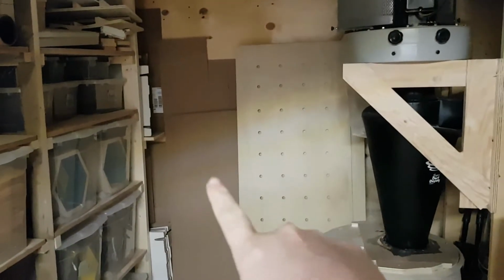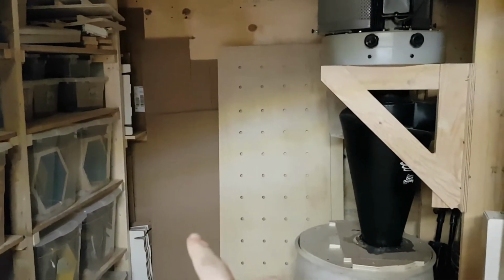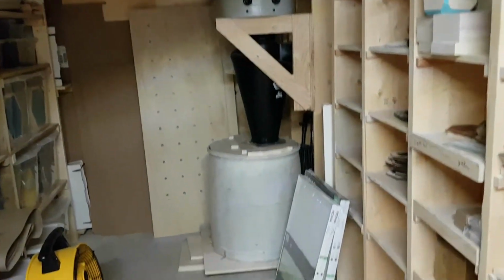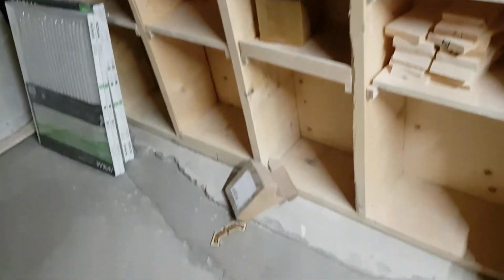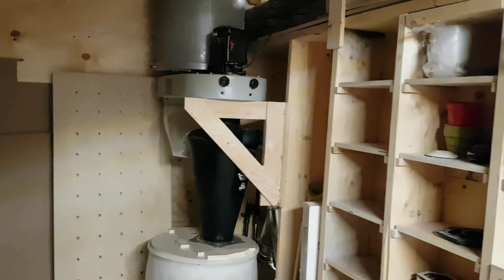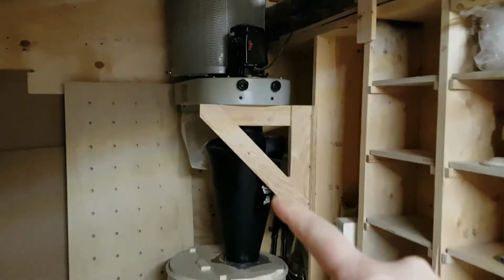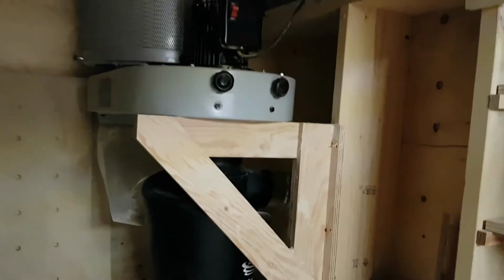I still need to figure out what to do with the cut-off pieces of cardboard that aren't really full pieces, but they're big enough I can still use them. So I don't want to tuck them up with those pieces because that'll just get annoying. That is currently up for sale. There is one small problem. This, because it's mounted on this wall now, vibrates this entire parts wall. So basically that just means we have to lift this up and get some foam in between the brackets and the actual machine. That'll stop the vibrating, so that'll be fine.